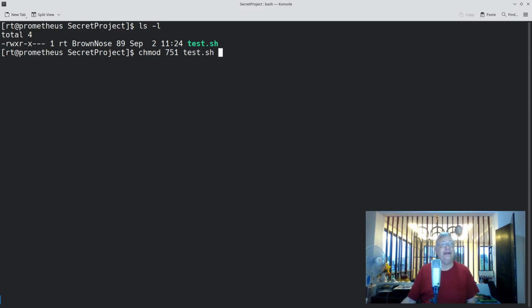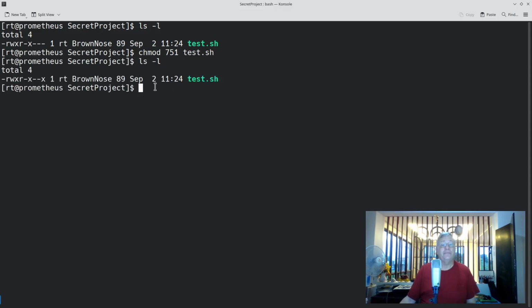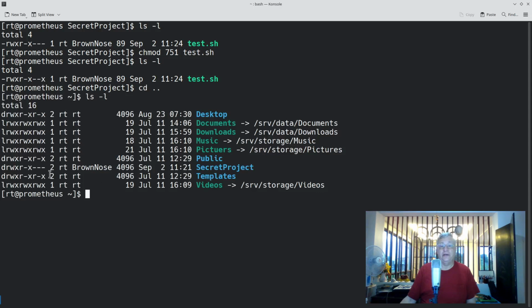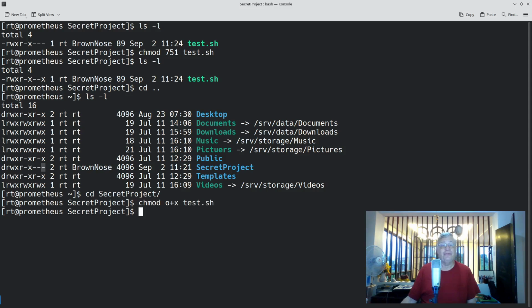It's interesting, they don't need execute permissions to the folder. They should now have access. And we can see here, we basically changed it not at the folder level, not the secret project folder, but we changed and gave the test.sh file executable for everybody. You don't need to give it permission to the folder because they're supposed to type the full path, and the full path will take them to the file, and they will use the file permissions and not the folder permissions. We could have also used o+x for the symbolic representation. And that's basically it for our project example.